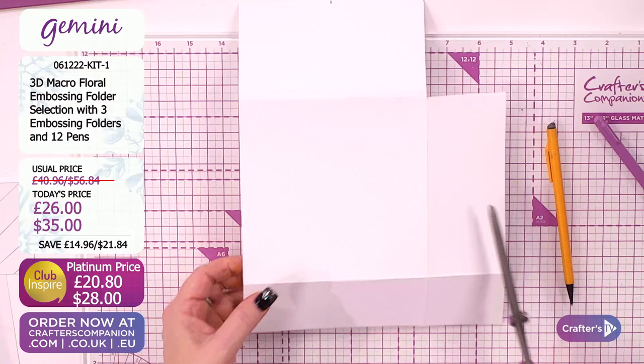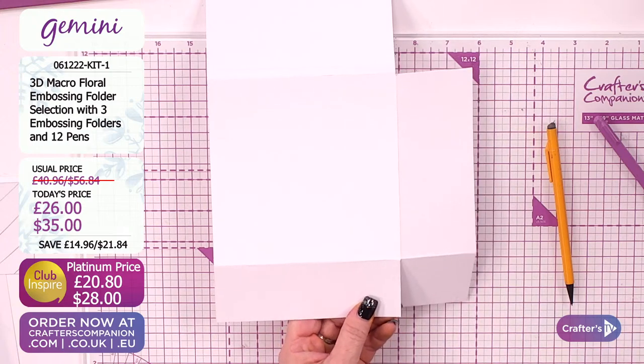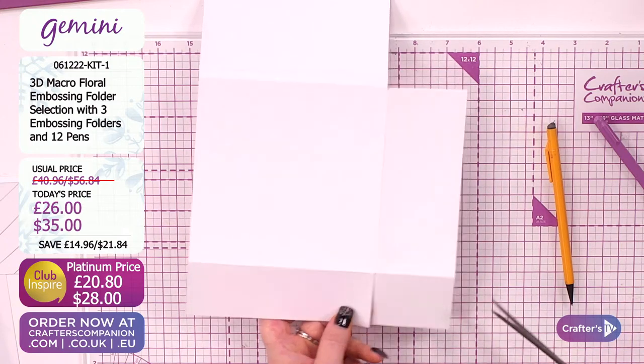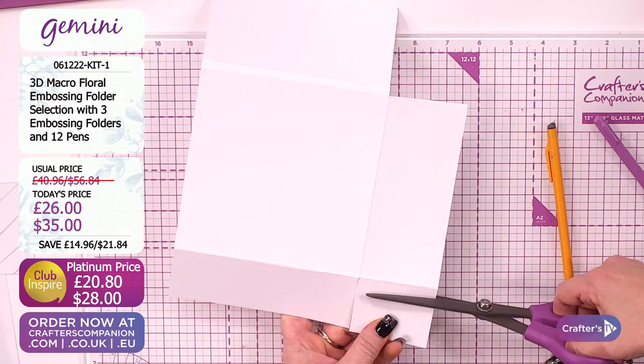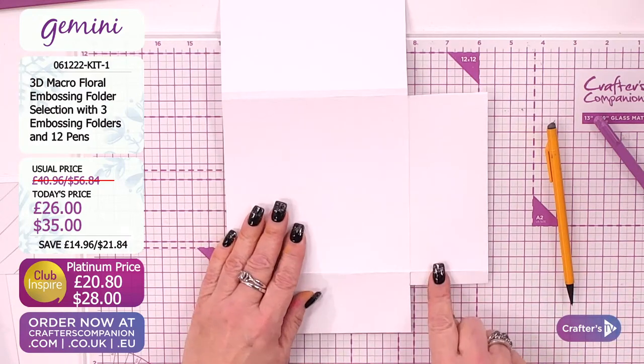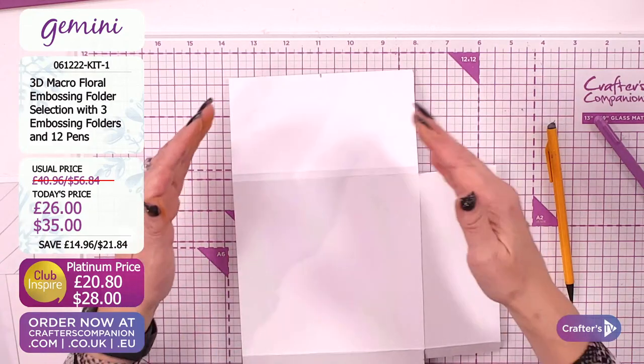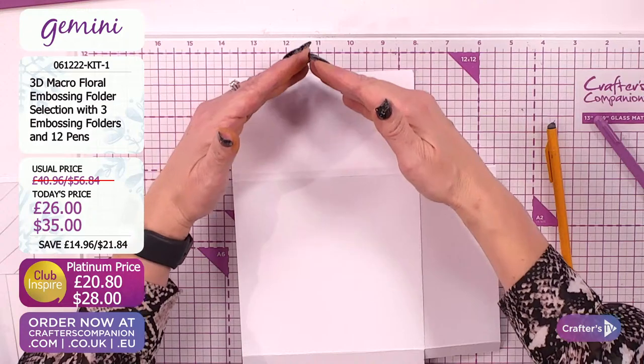Again, this bottom bit, we need to create that little flap for the base. So I'm going to go up to that first score line again, pretty much what we did before. So I'm just going to chop away about half an inch. And you can see it now starting to form together. I'm needing to create a little bit of a flap as well.